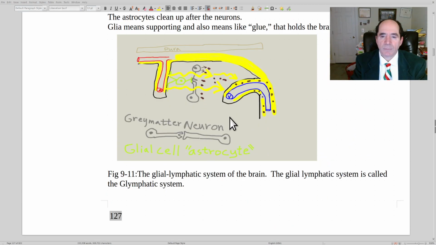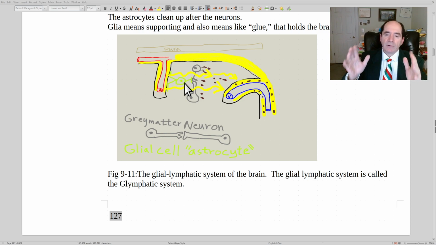Okay, now here's looking at the brain cells up close. These are the neurons, and these are their little waste products. These little brown things look like little turds that they pump out at night. And it's like Victorians, putting their chamber pots and dumping them out into the street. So at night what happens is, again, you can't vary the extracellular matrix in the daytime because the neuronal electrolyte gradients have to be precise.